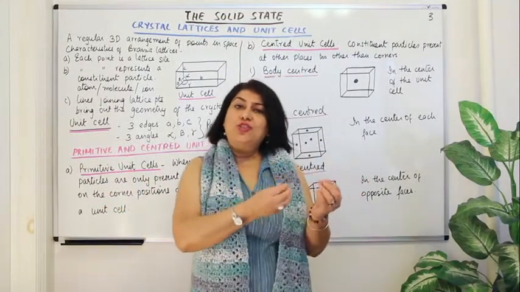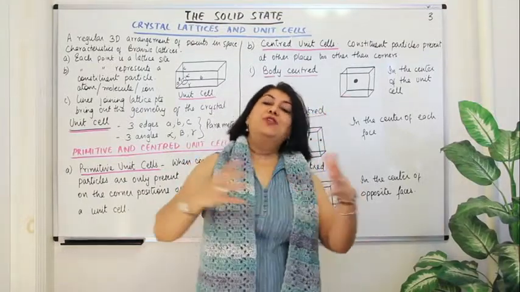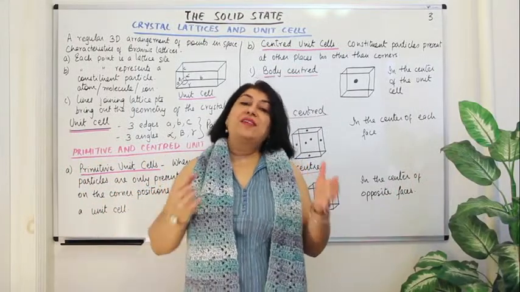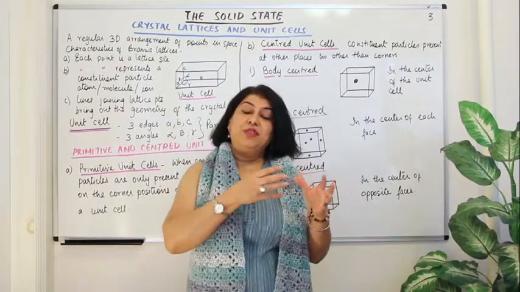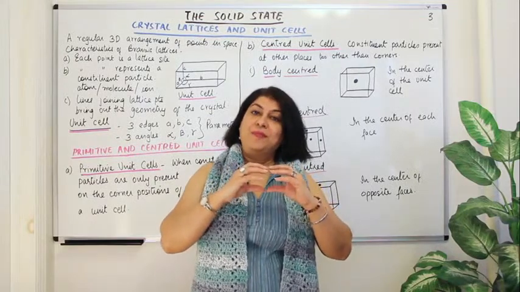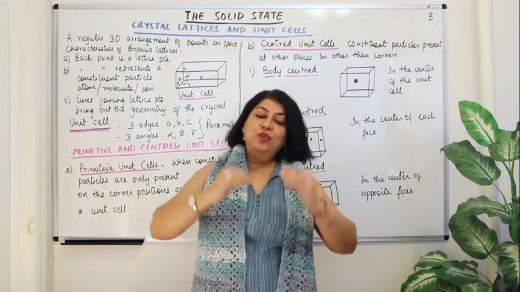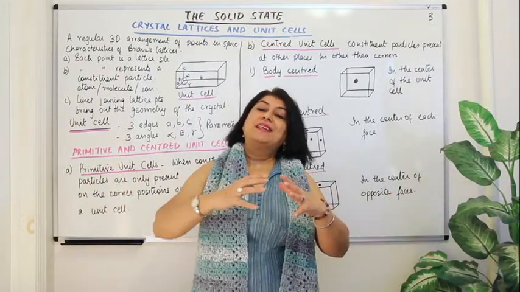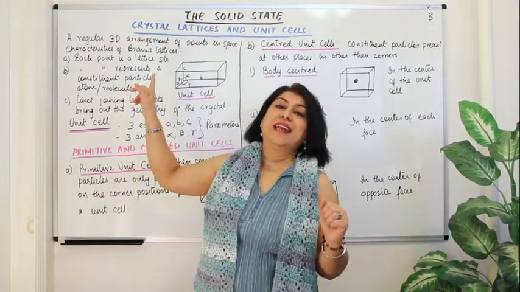Like the Lego blocks that you played with as kids, you join them in certain patterns and you get different structures. In the same way, in crystalline substances, these bricks, or the minimum structure in chemistry, is known as a unit cell. And when you expand this unit cell in 3 dimensions, you get a structure, a pattern. That pattern is known as the crystal lattice.